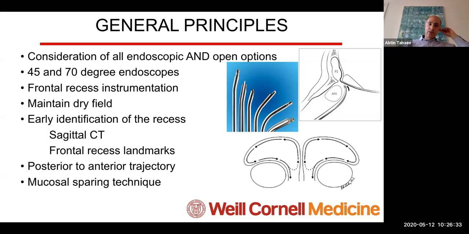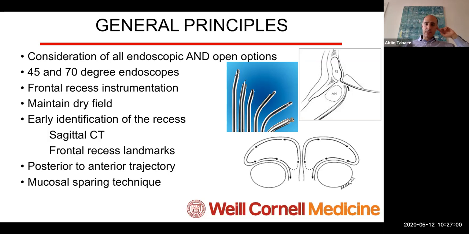In the course of your frontal sinus dissection, you do want to make sure your field is as dry as you can. So frequently decompress and decongest the area with decongestant-soaked pledgets, letting it sit for a minute, then looking, doing a little more, and then decongesting and vasoconstricting again. This field requires patience and it requires you to be methodical in the way you do it. Try to identify the recess early in your dissection.